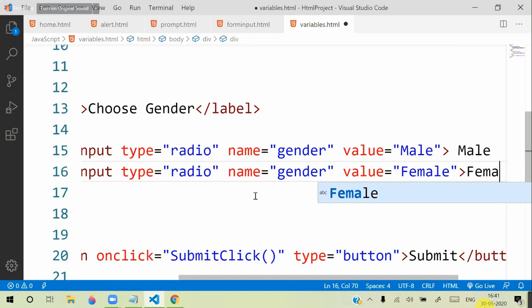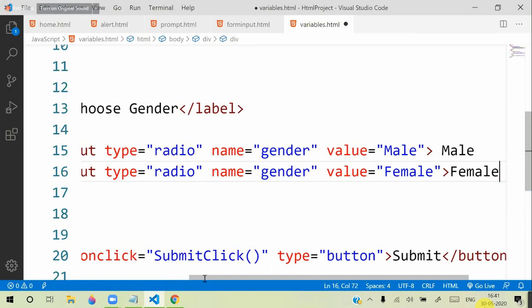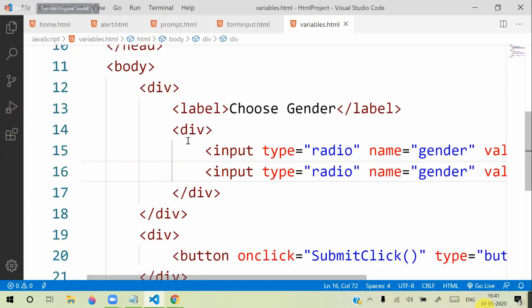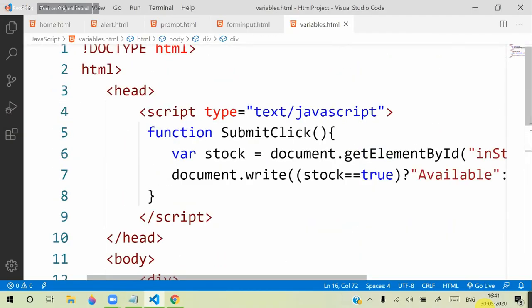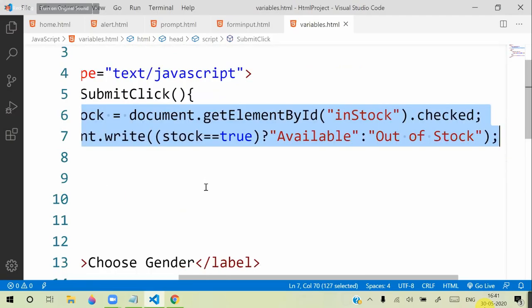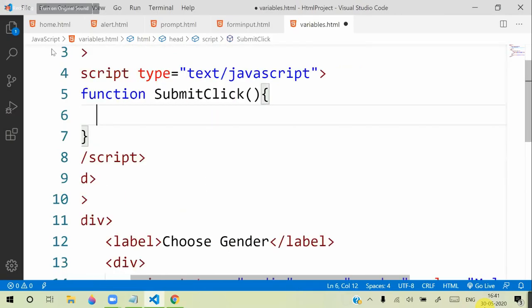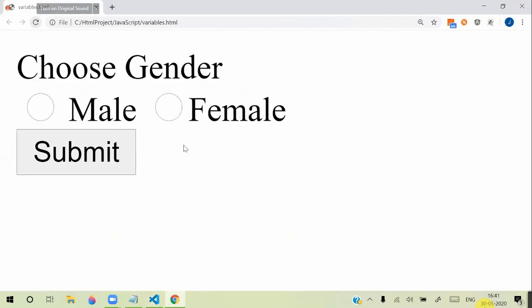Now on submit click, I need to know the gender and display it. So here I will refresh. This time it looks like this.